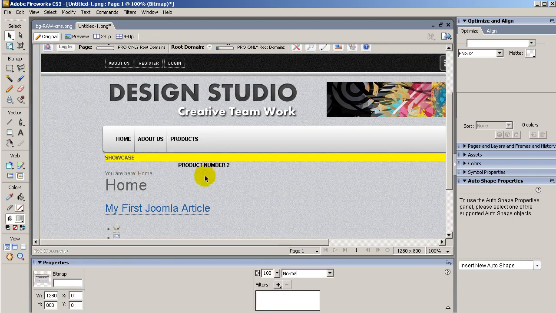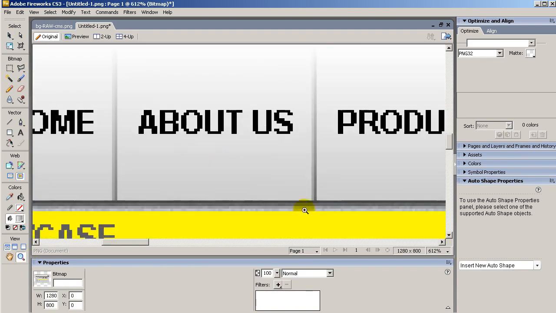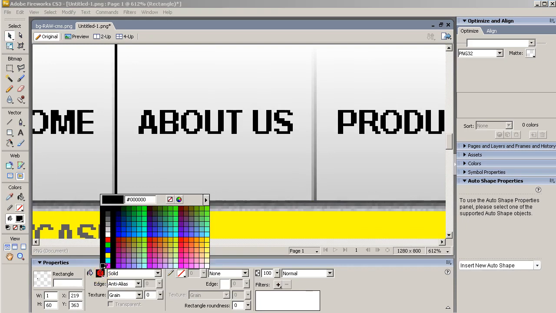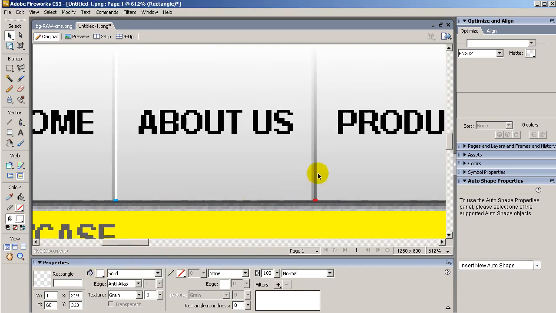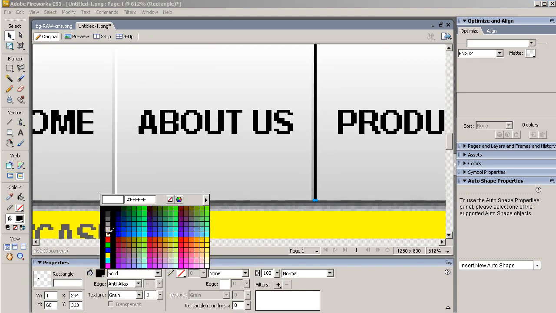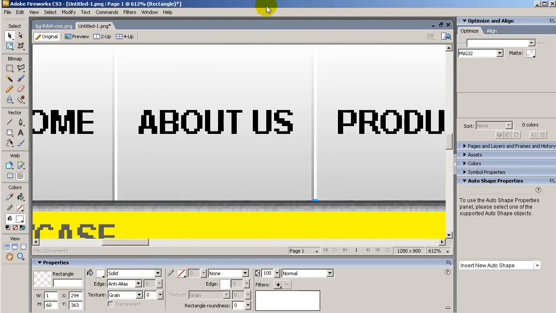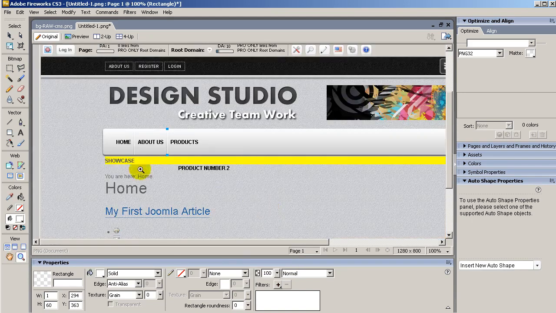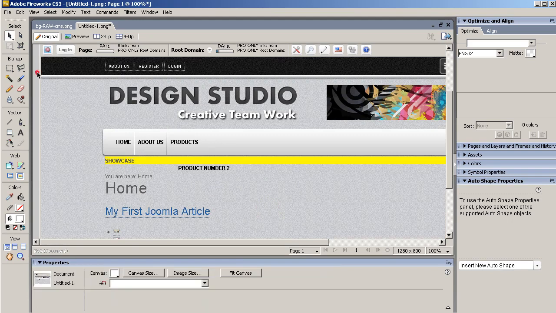You know what? Let me change the second line to totally white. Let me click on the pointer tool and then on the image and on the linear and click solid. Then we are going to click on white, and the same on the second line. Linear, solid, and click white. I think that will look better. Let me just double check, right click, magnification, and 100%. Yeah, I think that will be a lot better.